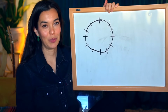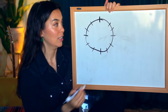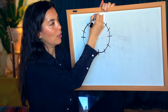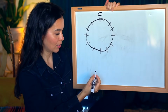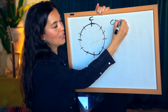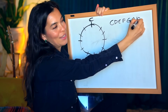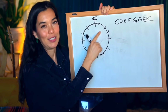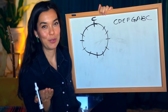The first scale that we learned was the scale that has no sharps, no flats. It was the C major scale, so go ahead and put that one in the 12 o'clock position. And let's write down that scale. I'm going to put it right here. C, D, E, F, G, A, B, and C. Okay. To find out which scale is next, maybe you remember which one we learned. If you don't remember, that's okay.